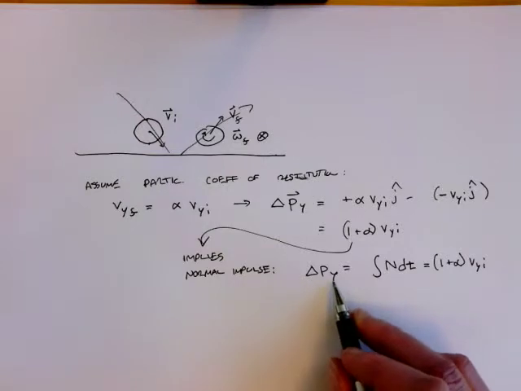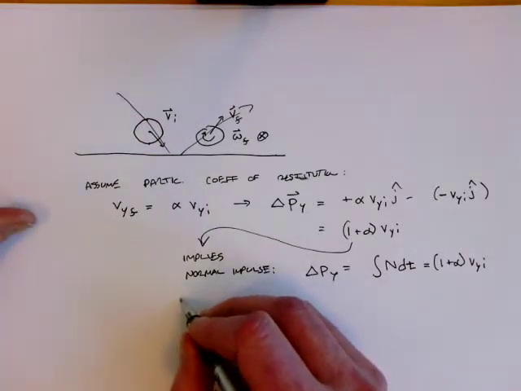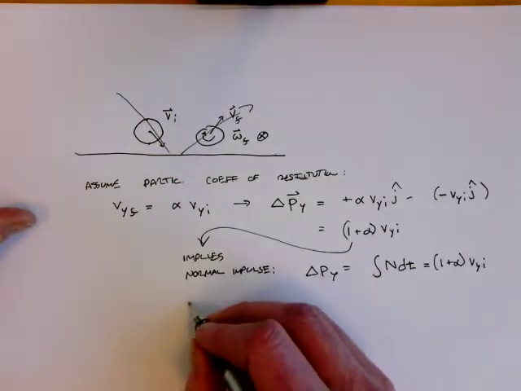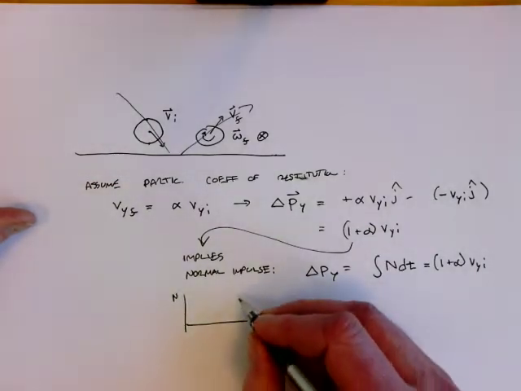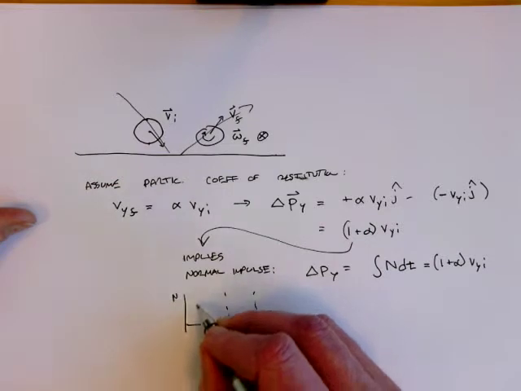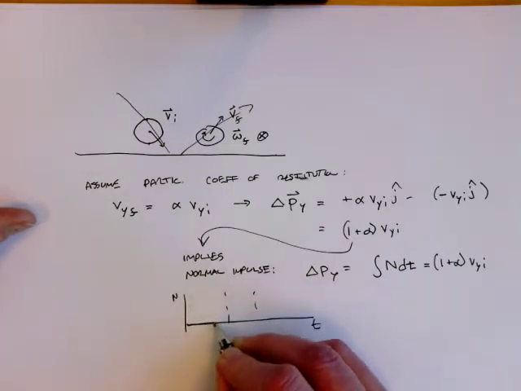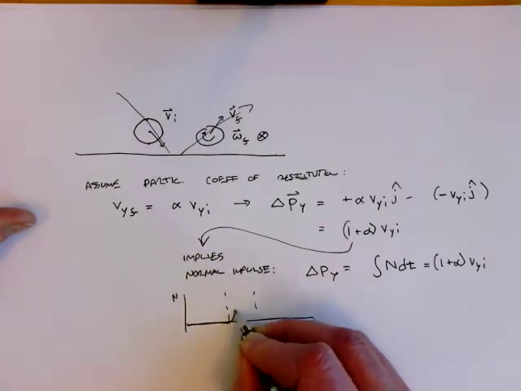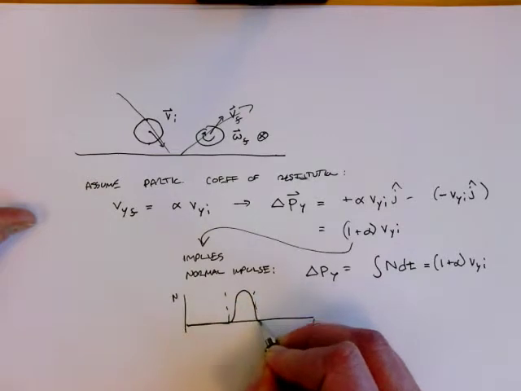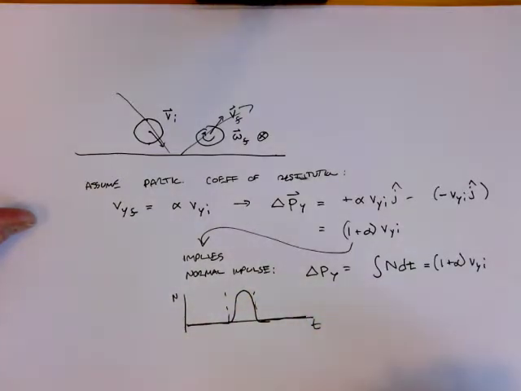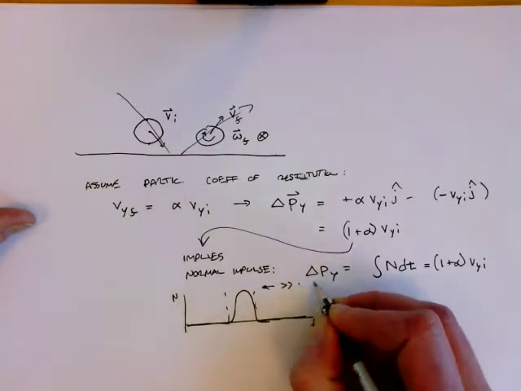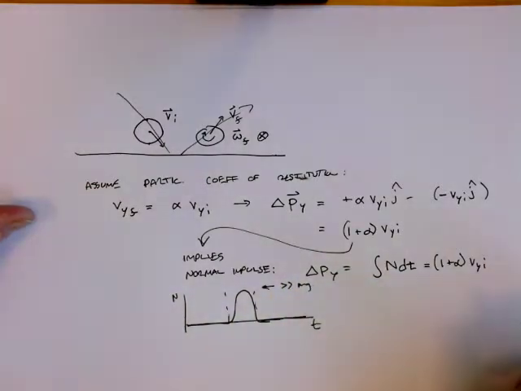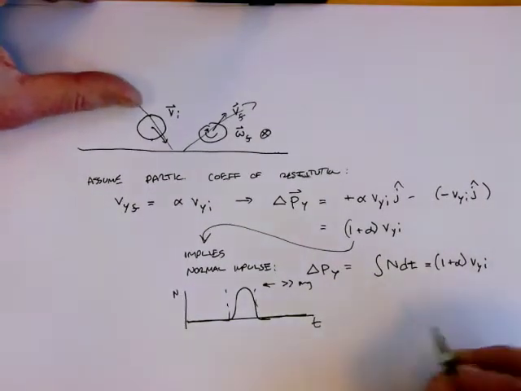Well, if we think about that, we could think about what that normal force might look like, right? The normal force here versus time, right? Well, the ball will be coming through the air. While the ball is in the air, there's no normal force. Then the ball hits, the normal force goes up, it comes back down, right? So it looks something like that. This is going to be pretty big. It'll be substantially greater than mg, right? Because the ball actually is accelerating upwards much faster than the gravitational acceleration.